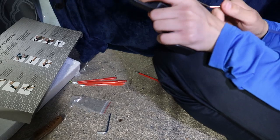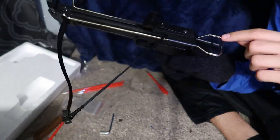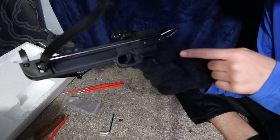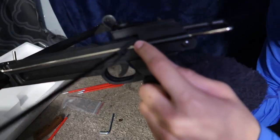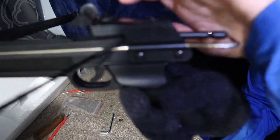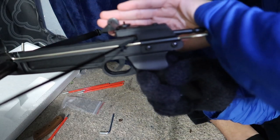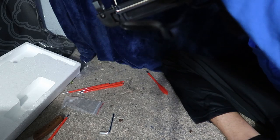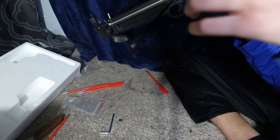I got it pulled back. When you pull it back you have to make sure this part is up because this is like the safety, and you gotta make sure it's pulled back all the way and it'll latch in there. There's a little latch. It's got sights on it and everything — I don't know how good these will be, but I'm gonna try.